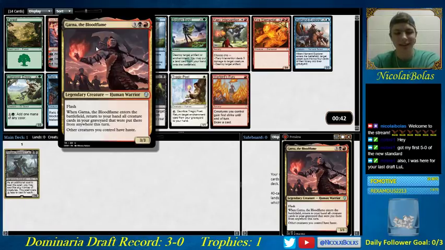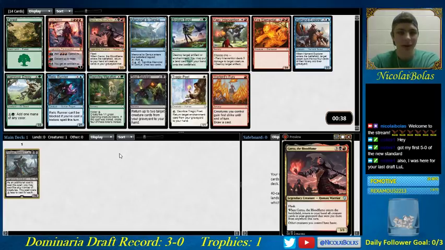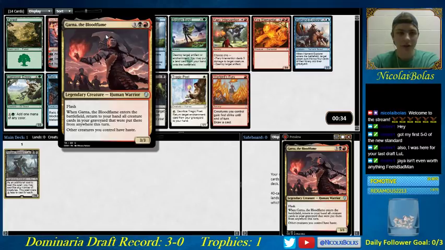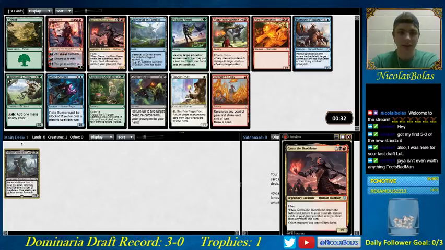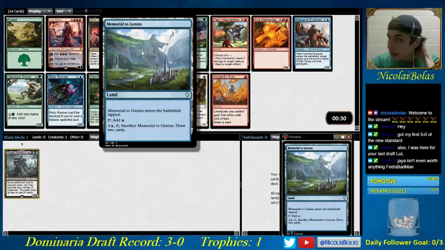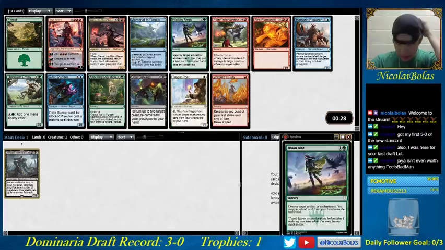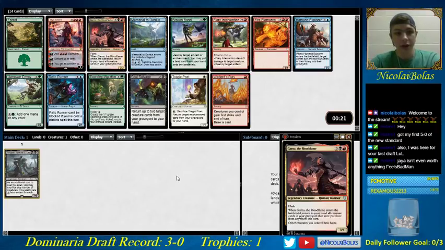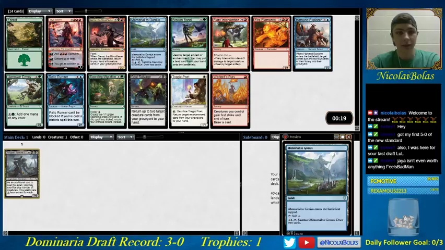Garna of the Bloodflame is a fun card. I have been known to misplay with this card before, but yeah, I think Garna is pretty good. It is kind of expensive. I like Memorial to Genius a fair bit, but it is a bit dirty. I think I like Fiery Intervention. I think it's fine, but it also costs 5. I think I like Garna here. I think its ability is pretty relevant.